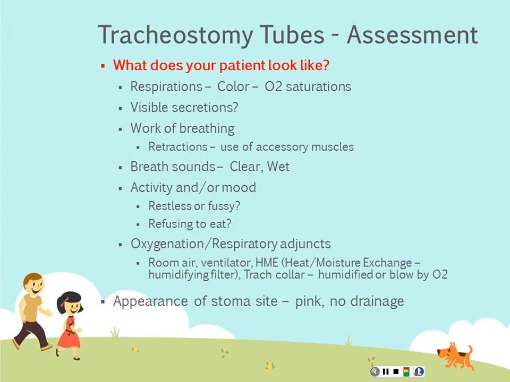What does the actual stoma site where the trach is inserted look like? Your stoma sites, you want them to be nice and pink with no drainage, no excoriation, things like that. If they are, you want to note and make sure that the trach tube is not stuck to the stoma site. If there is drainage or bleeding, you want to note the quantity and characteristics of that.